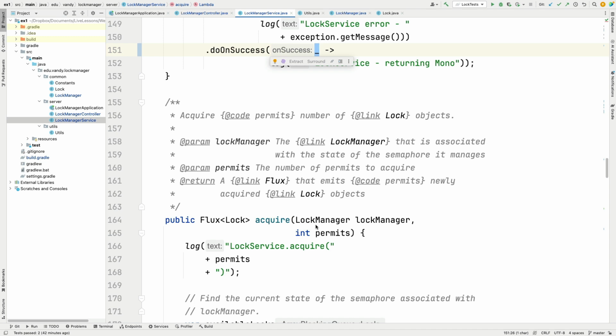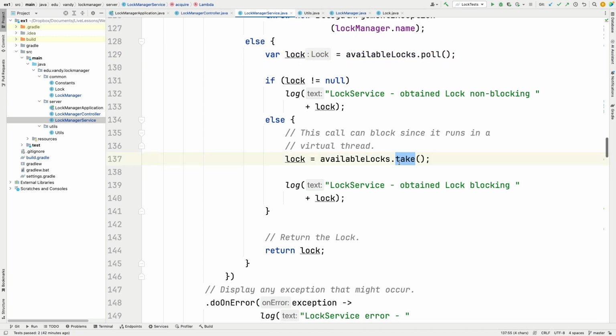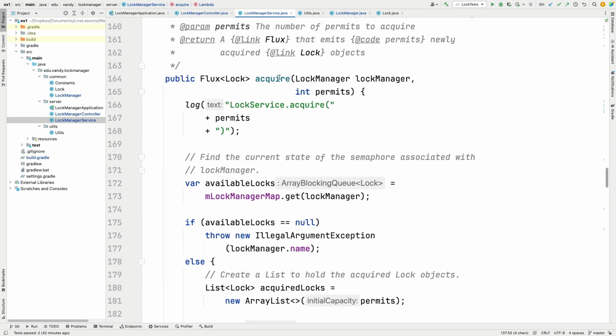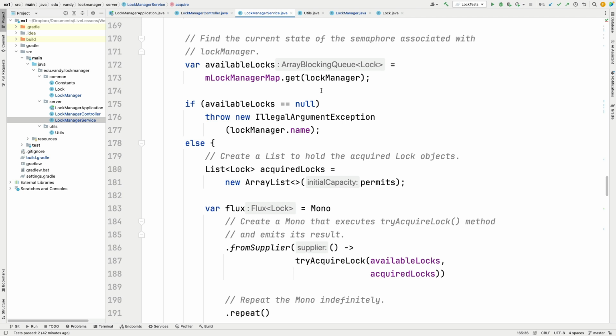That's pretty straightforward. The only thing that's interesting here is the idea that we can either try something non-blocking, and if we're lucky, we get it. Otherwise, we block. Now let's take a look at acquire, which is going to get a bunch of permits. Not just one, it wants a bunch of permits. This is much more interesting and much more complicated, especially when we start trying to do this in a non-blocking way using reactive programming techniques. So let's take a look and see how this works.